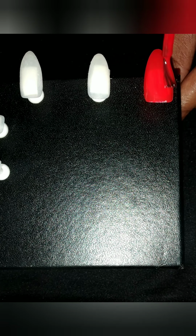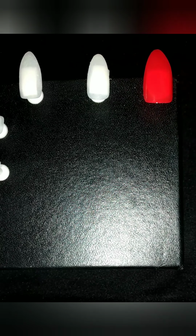So here, and these are actually press-on nails, as promised, that I'll show you how I do my press-on nails. So these are press-on nails. I'm just painting them at the moment. I'm going to paint 4 of them red and 1 white to achieve this look. So let's go.